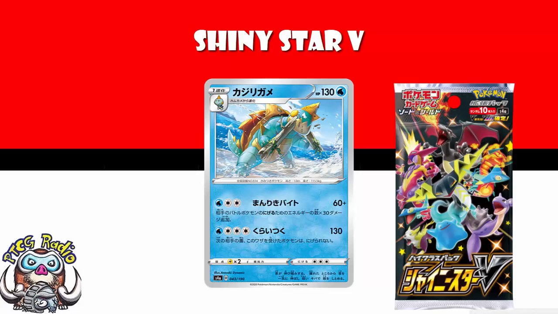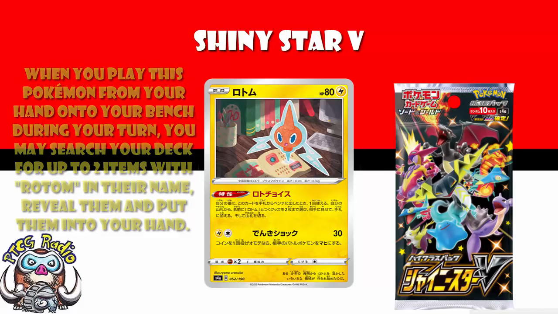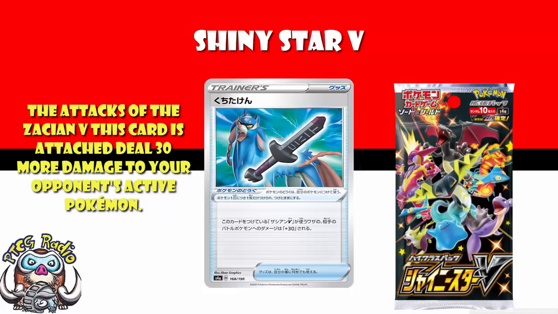There were a small number of new cards that Japan got in Shiny Star V that we haven't seen yet. Things like the new Rotom, that lets you search for 2 cards with Rotom in their name when you play it to the bench. So that's kind of cool. And similarly, Ball Guy would be another example. Lets you search for free cards or free Pokeballs, essentially. Cards with ball in their name with different names. So those new cards, we can probably assume that we are going to be getting. Oh yeah, also that Rusted Sword card that lets Zacian do an extra 30 damage, just in case we actually needed any more help for Zacian.